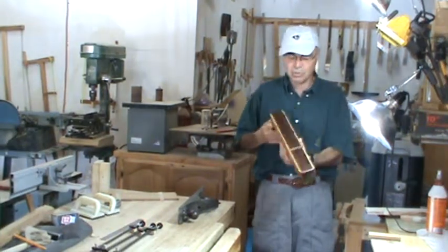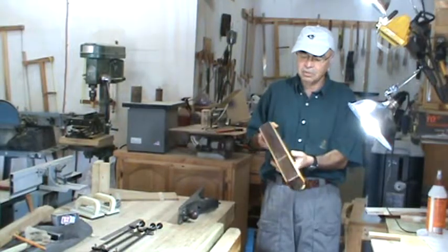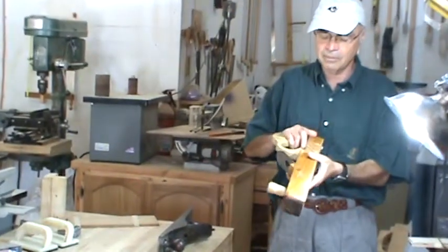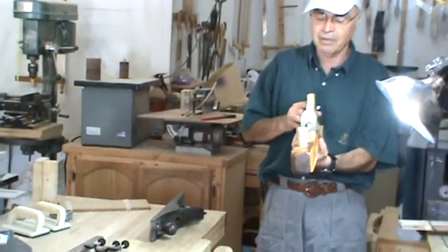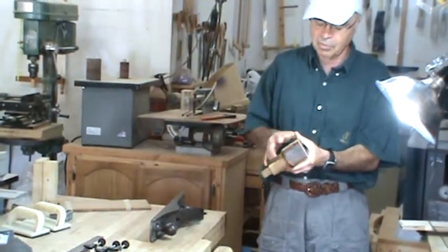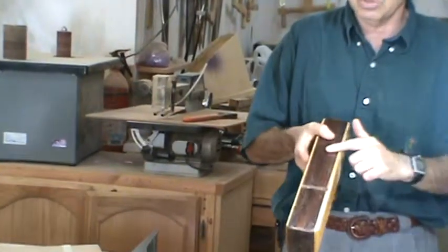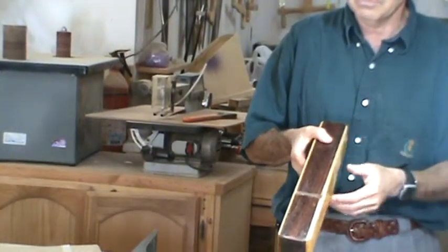So in this demonstration video, I've got a 30-year-old foreplane. It's approximately 18 inches long. The core is made out of American walnut, and the sides are hard rock maple with an ash handle. It has a rosewood sole on the bottom.